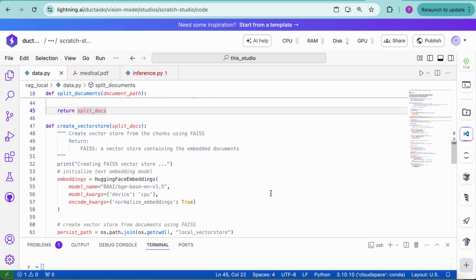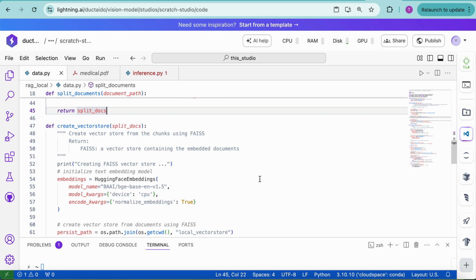Next, we are going to create a vector store in order to store all the split documents. Note that each of the split documents here is purely a text document. To make them work, we need to convert each of the text documents into a vector. In this case, we need to use an embedding model to convert them into vectors in some vector space.